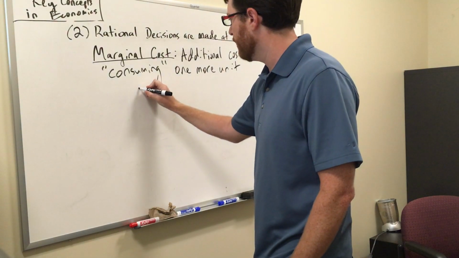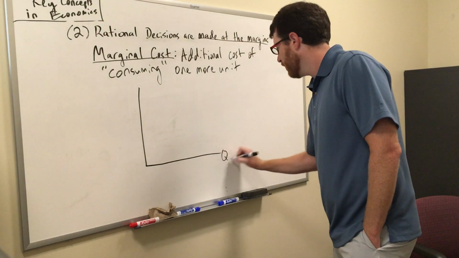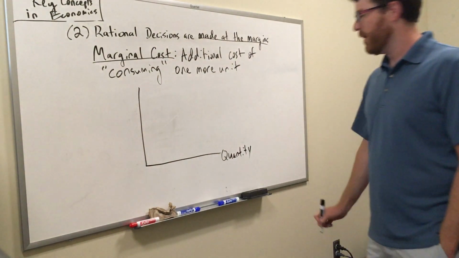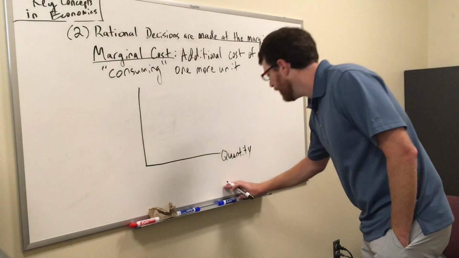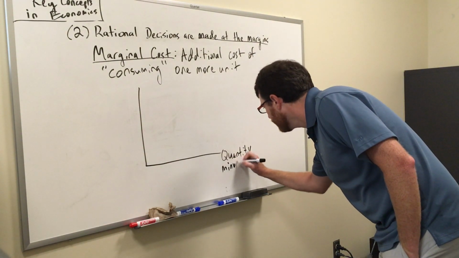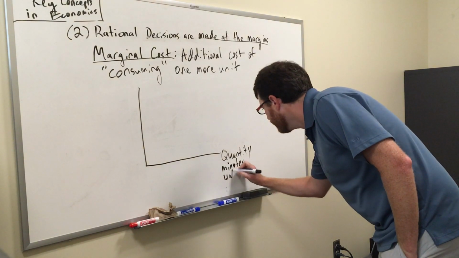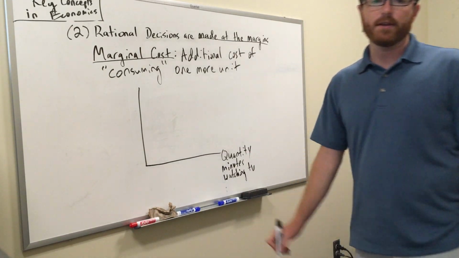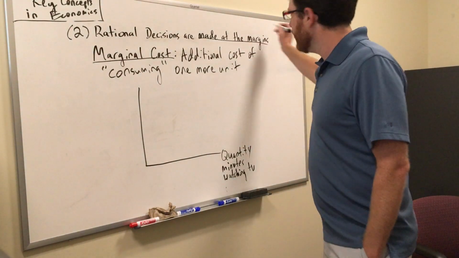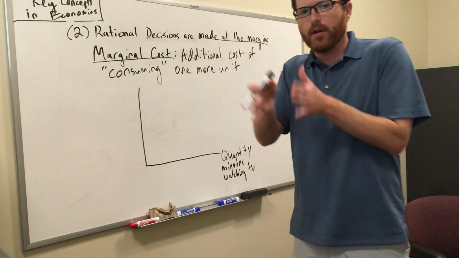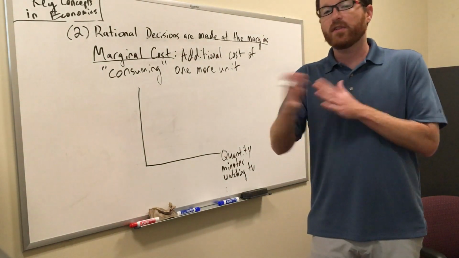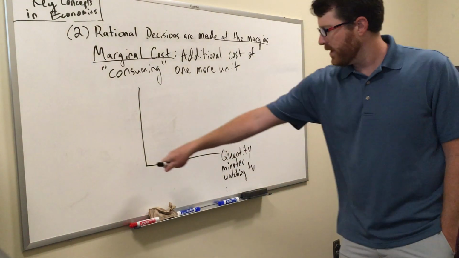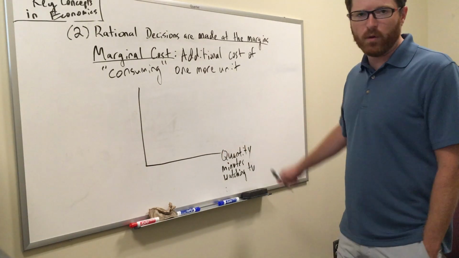Here's our first graph for the class. So this is the quantity of something. It could be anything. Okay? Quantity of anything. And let's say this is the quantity of minutes watching TV. The quantity of minutes watching TV. Okay? And what this marginal idea is getting at is, think about it in terms of the very next increment of what you're doing, the very next second or very next minute of the activity that you're engaged in. All right, so this will be the quantity. As we go to the right, we'll move towards more minutes watching TV.